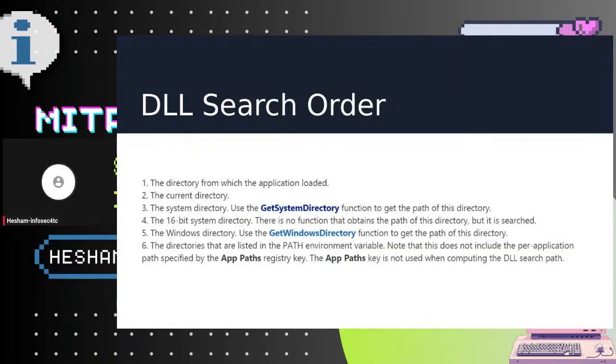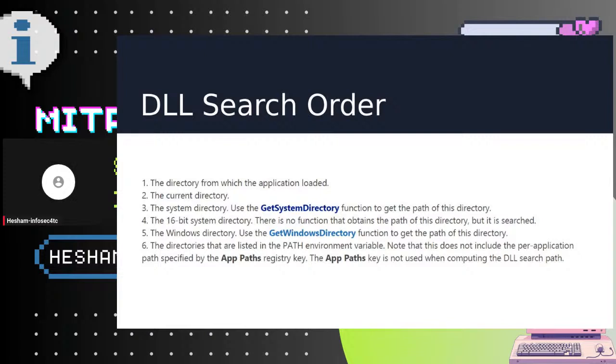And in order to attack or exploit these vulnerabilities, we have the DLL search order. When we run an application, as we know, the application needs DLLs in order to gain more features and execute properly without any problem. So once the program is executed, it's going to search for the DLL.